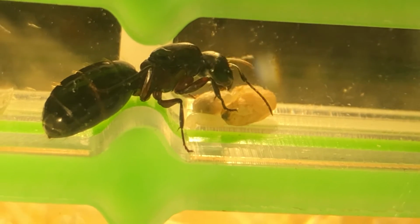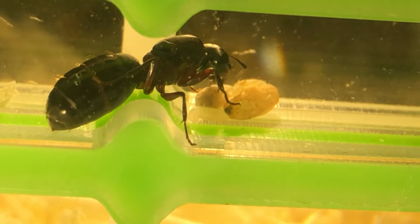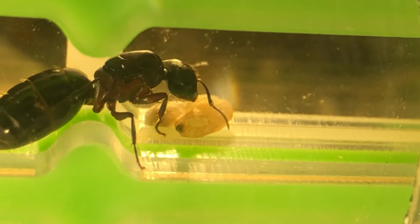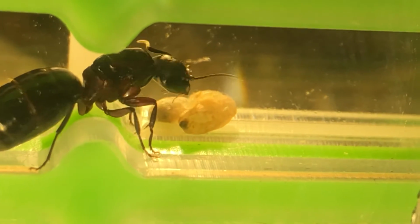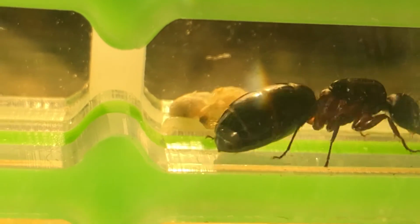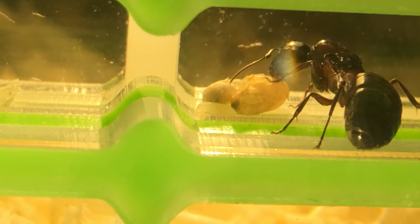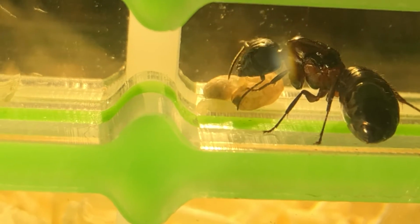We have a very big larvae near the foot of Queen Anne on the bottom, and we have two cocoons, one on the left and one on the right. The one on the right is the oldest one, but still I don't see any sign of a worker. But the one on the left, on the other end, I'm pretty sure it is almost ready to hatch, as I see a dark form in it, and the cocoon itself is way slimmer, thinner.